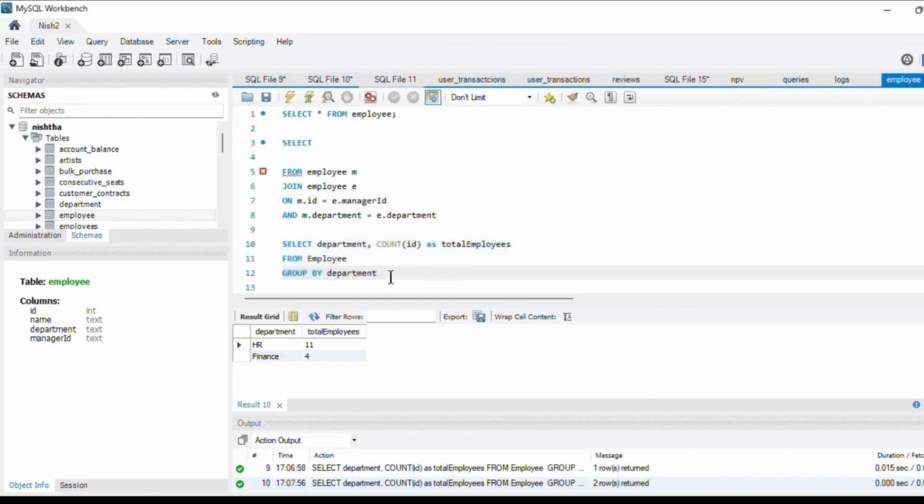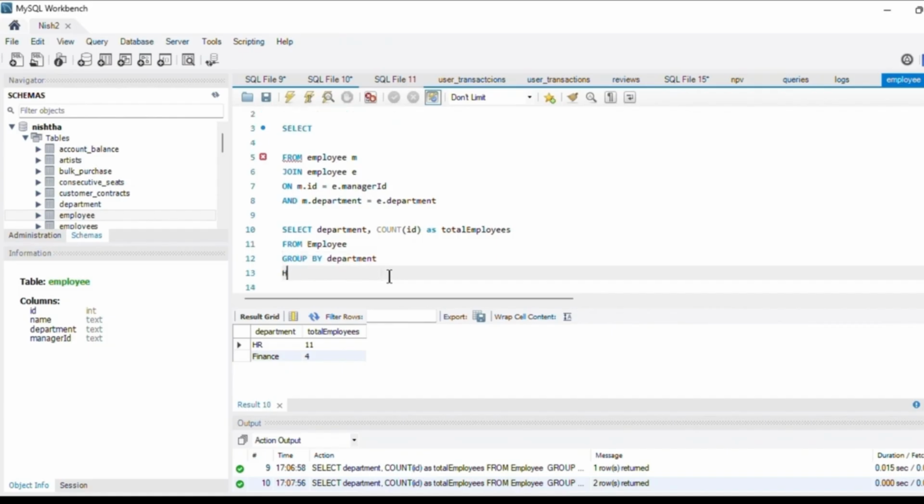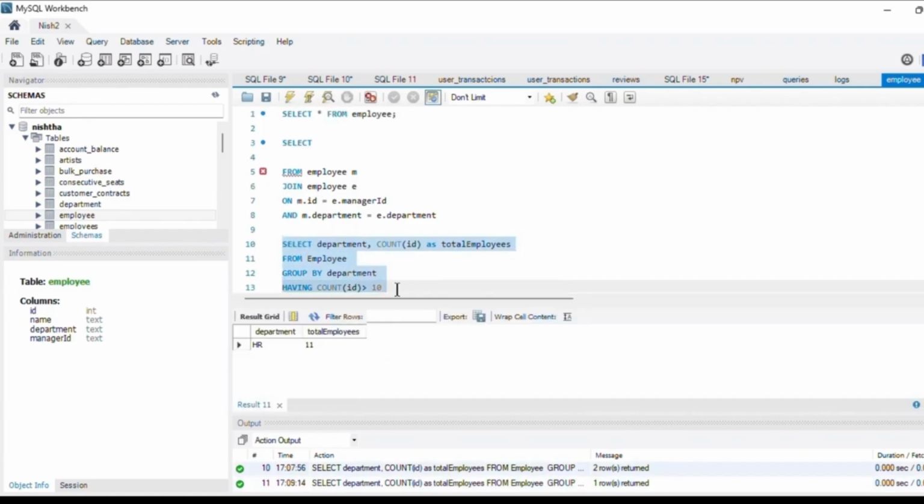So in this case, I will apply my same condition, having count of id should be greater than 10. If I run this, I'll see this. So here we join back this subquery to our main query.